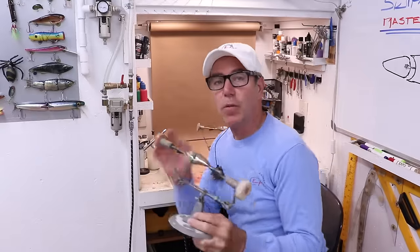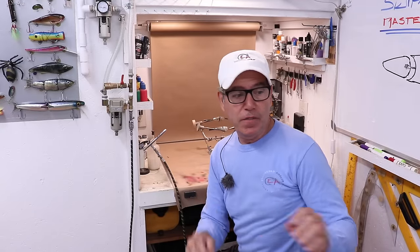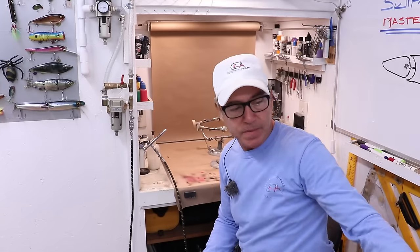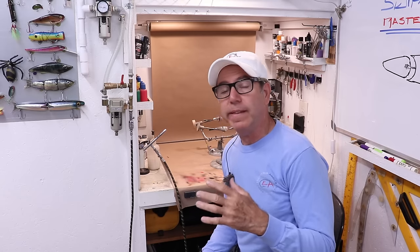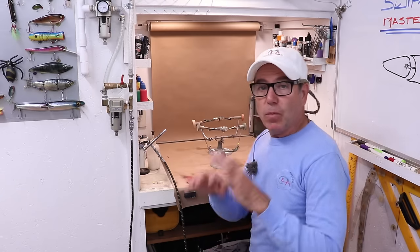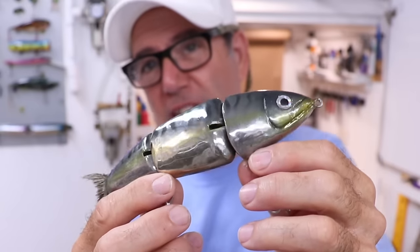So I'm gonna go ahead and start with the short ones, the 2-piece ones. And just so you know, I protected the surface of the silver plating by dipping it in some clear floor wax. What that does is it protects it from my hands, and it protects it from anything that might tarnish the silver, because it's silver, it will tarnish. But once it's painted and clear coated, it's protected forever. That finish lasts a long time.